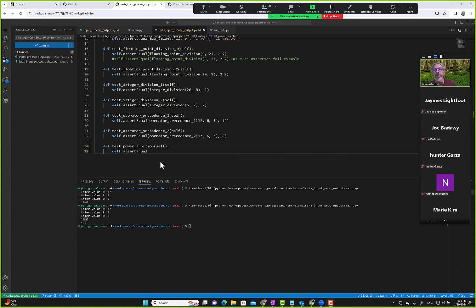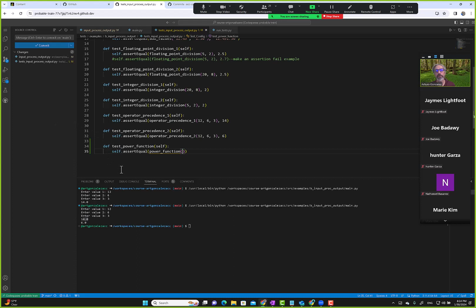Okay, so I'll continue. So assert equal, and then we are trying to test the power function, and we will say what values. Let me look at my test case.